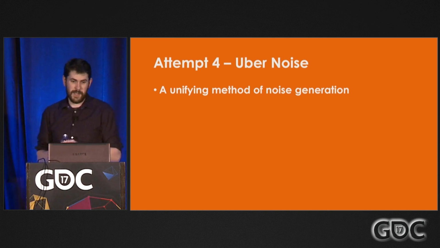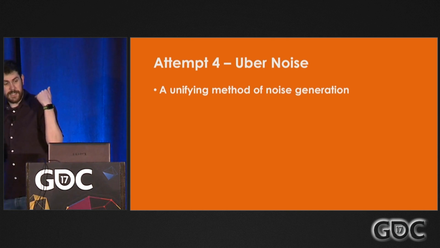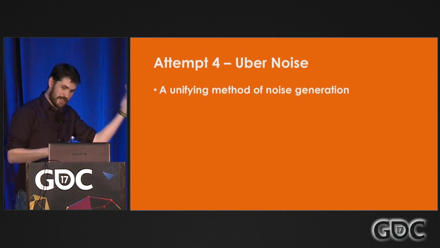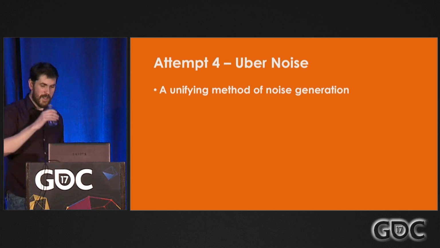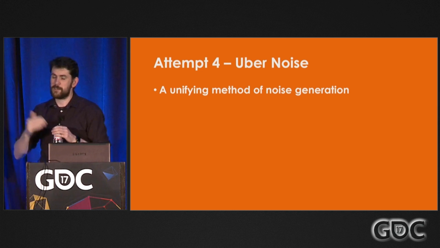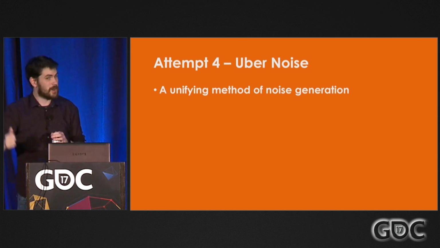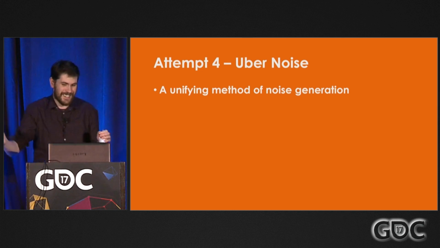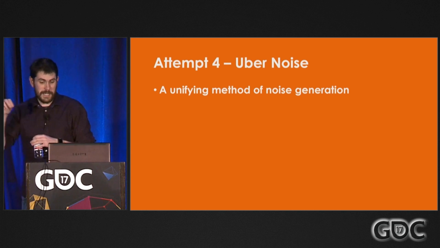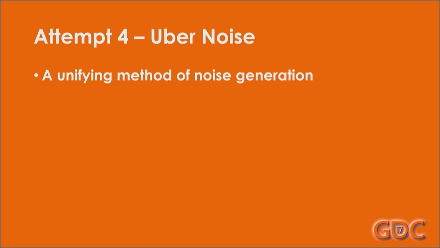Okay, so I went from there to a thing called Uber noise. I call it Uber noise. And that's this kind of unifying method of noise generation. So the reality is all that experimentation before, and that happened over the course of about 3 or 4 years, informed what we needed and what we didn't, and what we wanted from this, and what was possible, and what makes something fun to play, what doesn't, what controllability we want, and things like that.